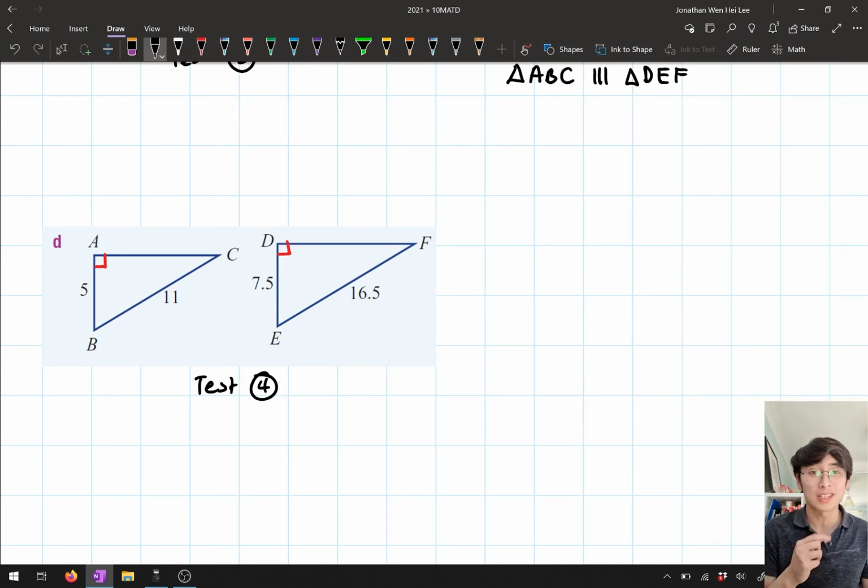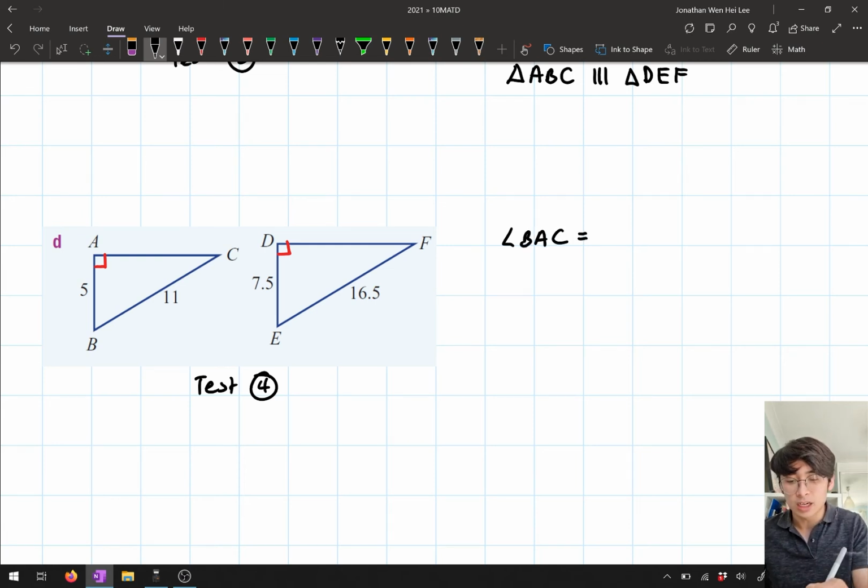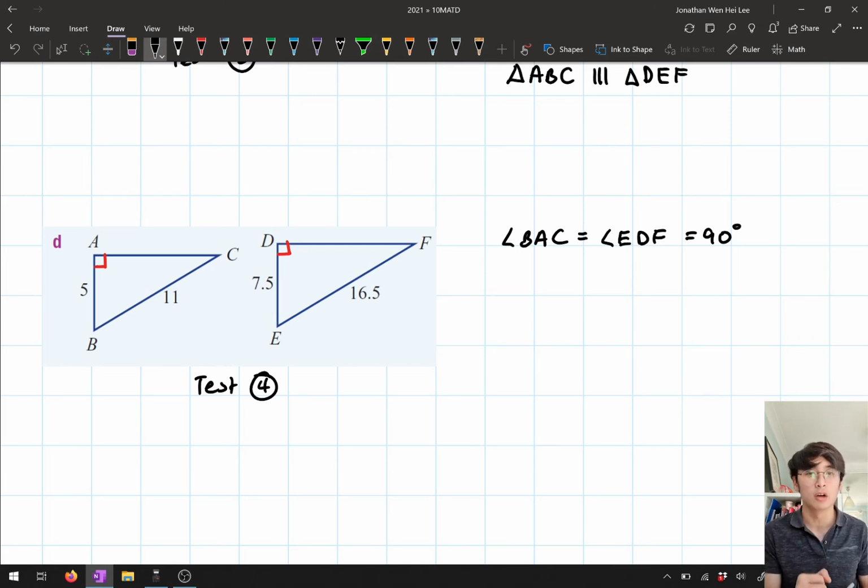Now with this one, because it is a right angle, we need to also specify that the right angle is 90 degrees. So for example here, in my first one, it's angle BAC, and that's equal to angle EDF, and they are both equal to 90 degrees. In order for us to actually pass this last test, we need to have a right angle triangle. And so we need to specify that that angle is indeed 90 degrees. So here I've written that it's 90 degrees. Then what we're going to do is just check for each pair of matching sides. So here, AB matches up with DE. And so we're going to do that ratio comparison.